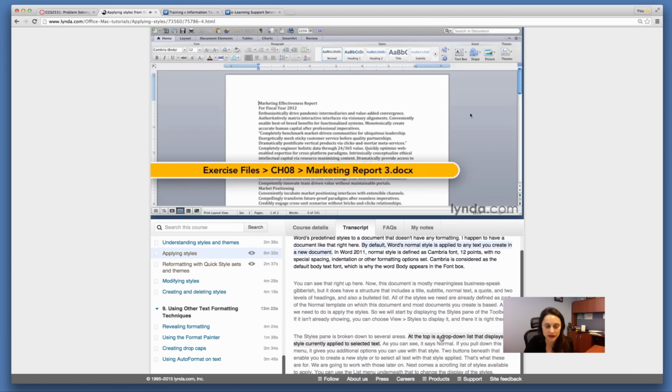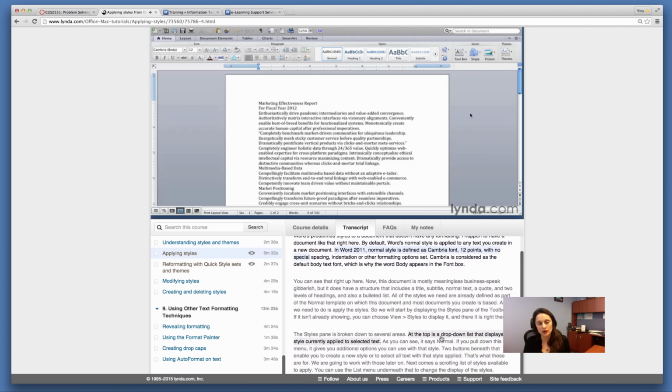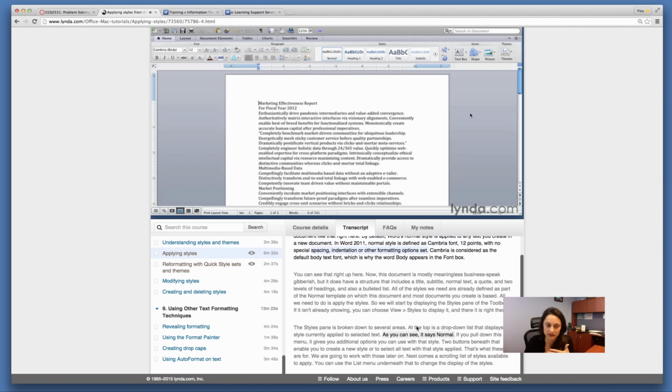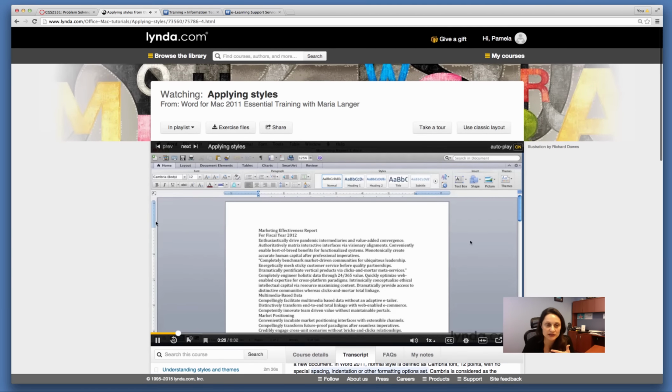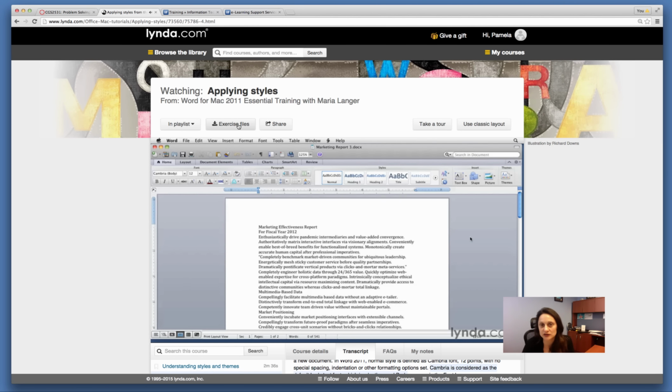Another cool thing is it has exercise files with it. So they're working on certain exercise files. You can download those files and manipulate those files they have along with them. So if you go back up to the top of this course on lynda.com, there's a link here to download the exercise files.